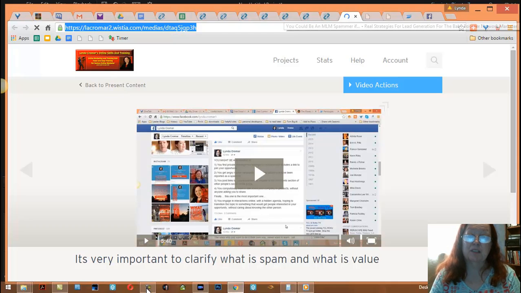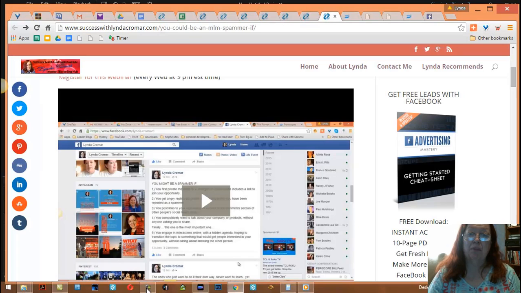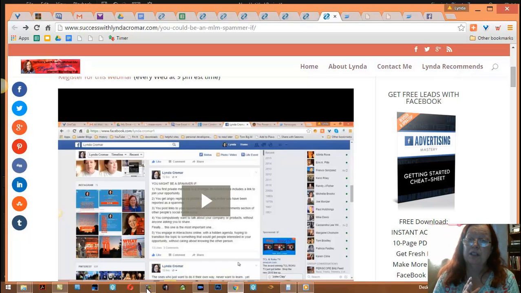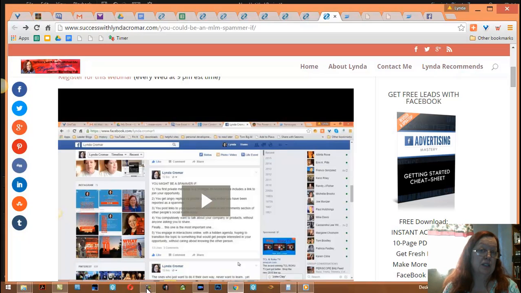So I hope this has been helpful. I know this sounds a little technical, but I know a lot of people are moving their blog content from an old blog to a new blog. You want to make sure, even if you've done it in mass, a large hunk of it at once, you still have to individually go to each blog post and make sure that your content is actually in the right place and it's actually pointing to the right place.